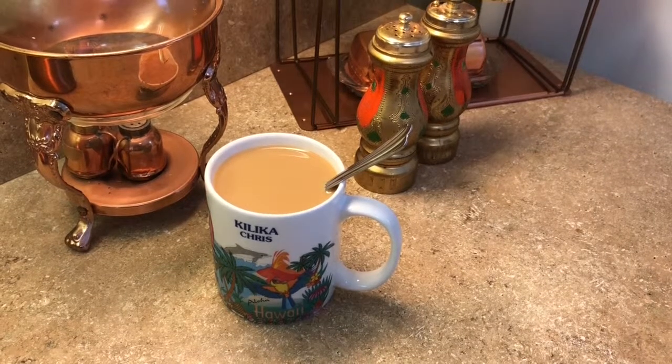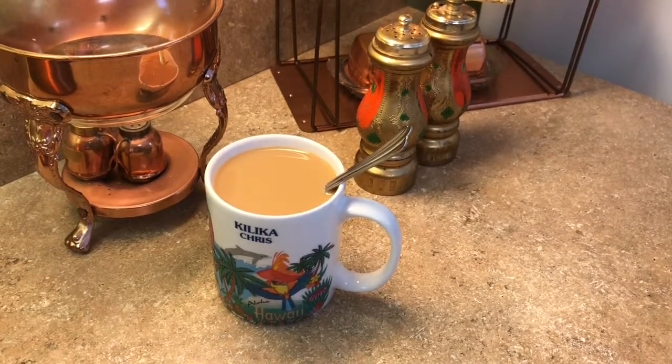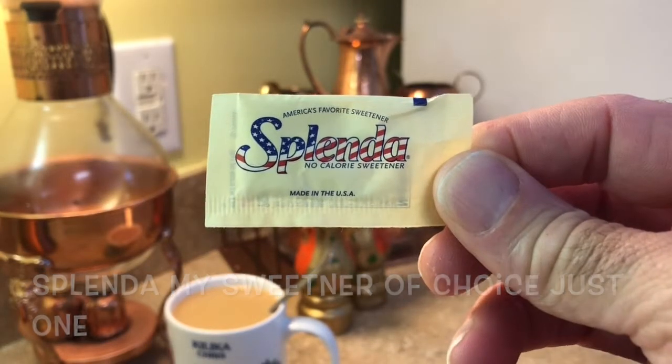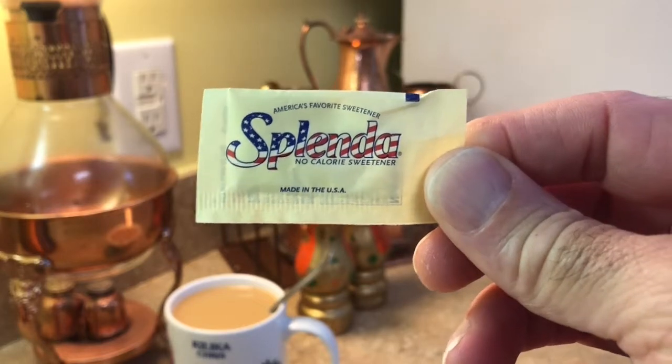Now, what do I put for a sweetener? Yes, I do put sweetener in the coffee. So let me show you the sweetener. I use Splenda. This is generic Splenda from Costco. So this is my sweetener, Splenda.